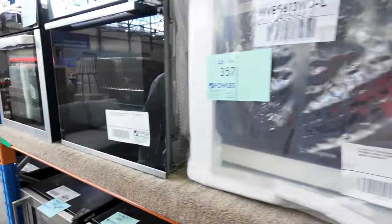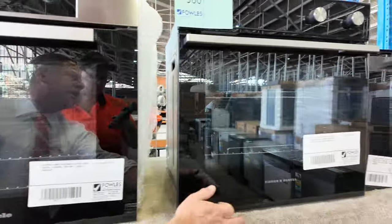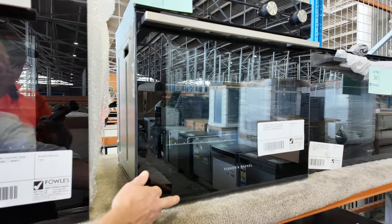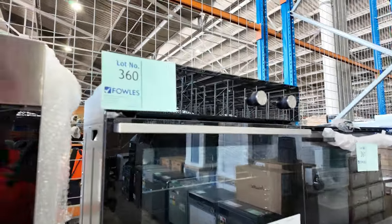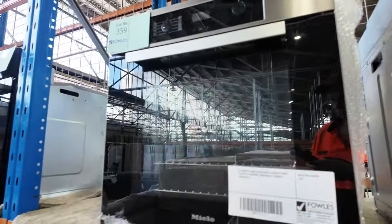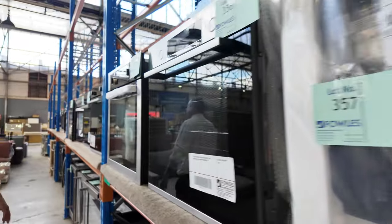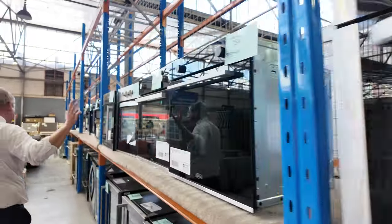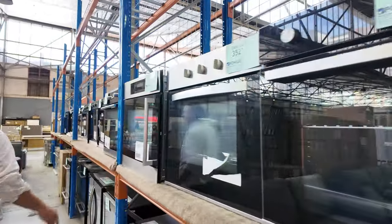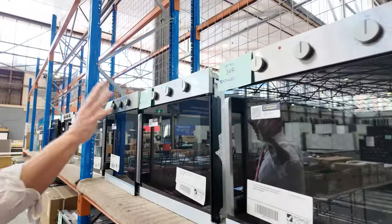Let's see if I've missed any ovens. There are two ovens I want to show you — a beautiful Fisher and Paykel oven at lot 360, and a beautiful Miele oven at lot 359. Sensational — those two are the pick of the day by a long stretch, really really nice units. Particularly if you're doing up your own house, they'll be absolutely sensational. Also got three Westinghouse side-opening door ovens and another Fisher and Paykel.